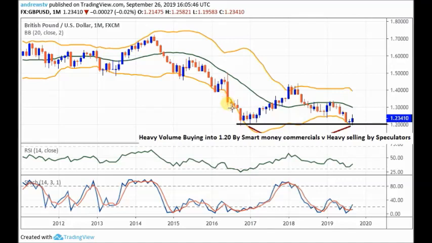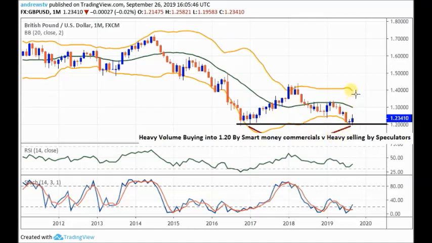Basically, big red here on the Brexit vote out. Market thinks the UK is going to go out without a deal. We base off 120, go up to 140. Recently, the same happens. The market is in hysteria about the UK is going to leave with a no deal. But look what happens in the last 2 months. We've come off the level. You can see here, on both occasions, smart money commercials have come in heavily to buy into 120, and speculators have sold heavily on both occasions.